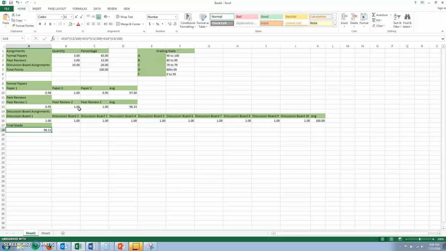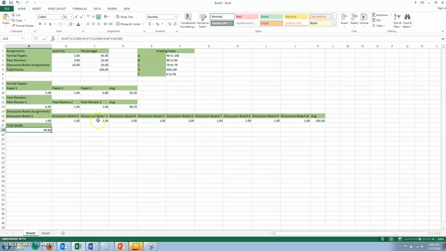This is useful for calculating your final grade, so that if you have upcoming assignments, you know how well or how badly you can do to maintain the grade that you want. So here we have a 98.3. We can look at the grading scale and realize that's an A. Say that for paper 3, we want to know the worst grade we can get to maintain an A. What we can do here is come in and change the value. Say we wanted to see if we got an 80 on paper 3 whether we would still maintain an A. Enter 0.80, and all the values will change.